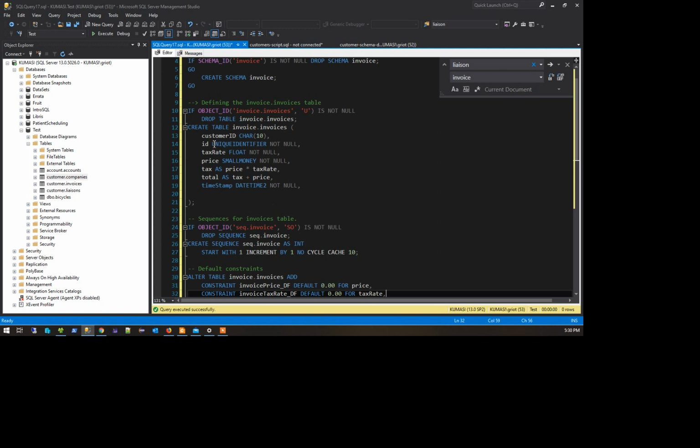What I would like to do, I'll show you how I would do this. I'm going to make it just a little bit different. So I'm going to say surrogate ID is going to use a sequential unique identifier. The ID for the invoice is going to have that unique identifier plus the timestamp. So that's what I'll do. Now, the issue with that is I don't think I can make that a unique constraint. That's an issue.